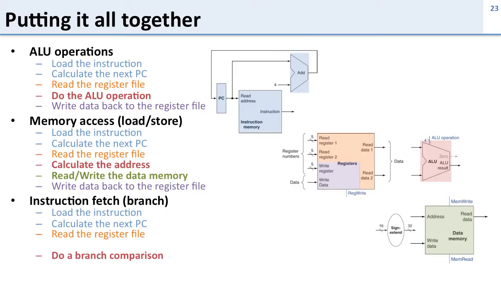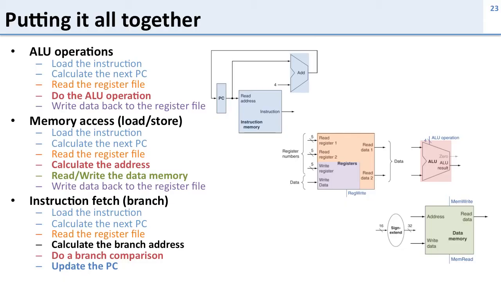The instruction fetch needs to do a few different things as well. It's not going to write back to the register file, it's going to update the program counter. So if you take a branch, we're not going to use the +4 value, we're going to use another value for the branch. And in order to get that value, it's going to have to calculate the branch address. So it's going to have some way to figure out what the branch address is, and there's a little bit of a problem here. We're already using the ALU to do the branch comparison.